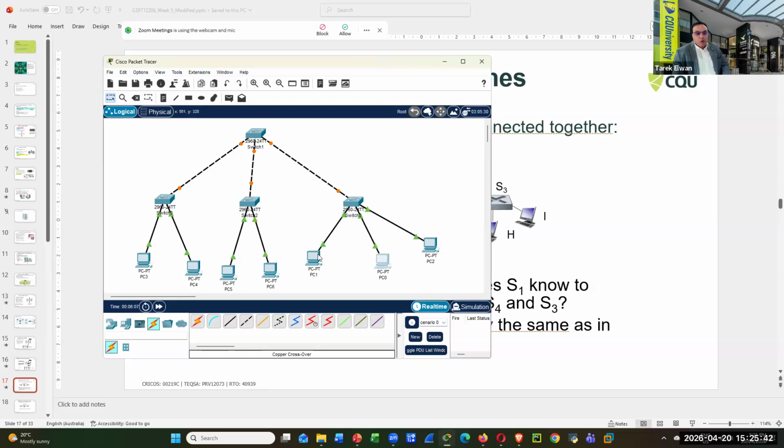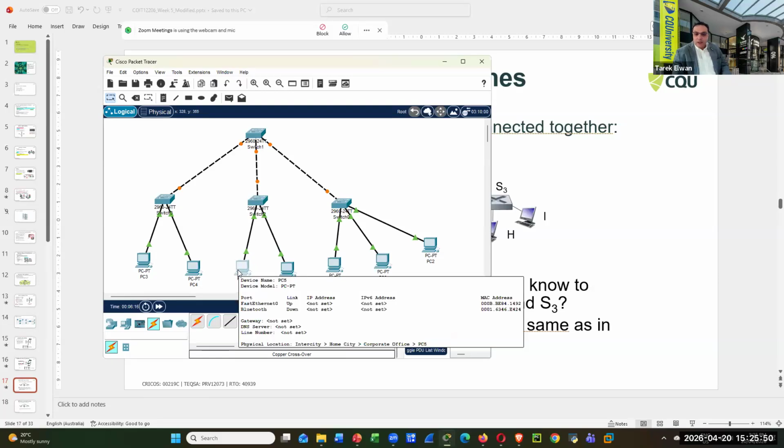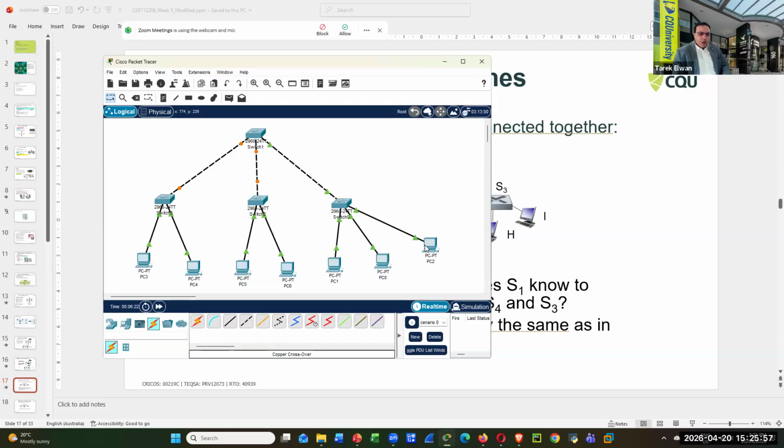So what we do over here, this is what you can actually see in a professional networking company or corporate or even university. What do you mean by that? We have layers of switching. So you have that like this.